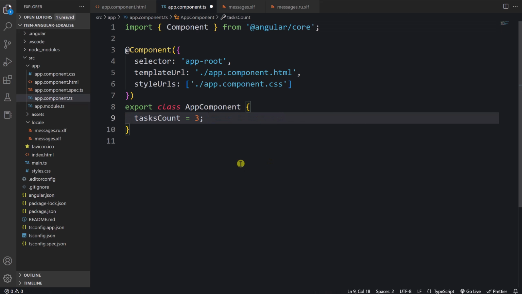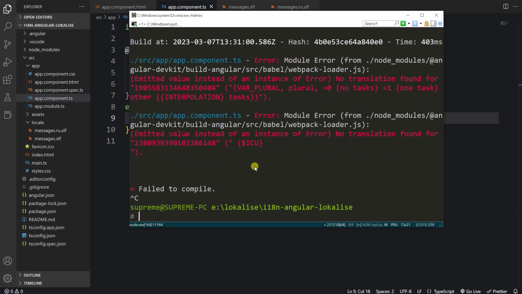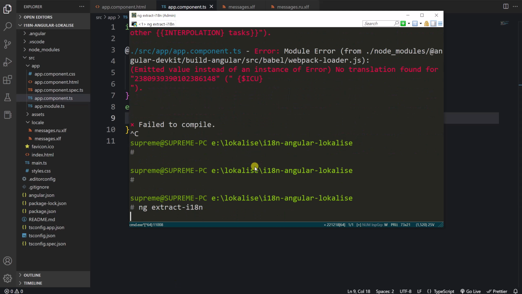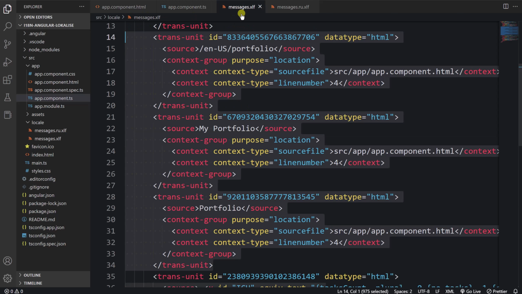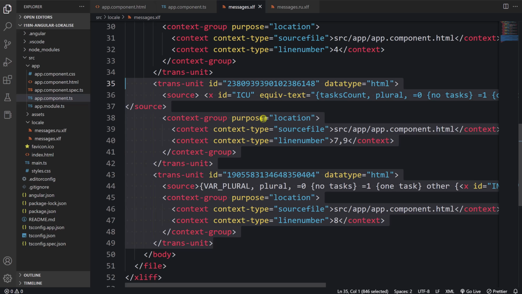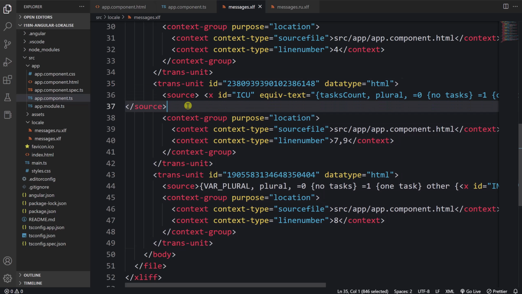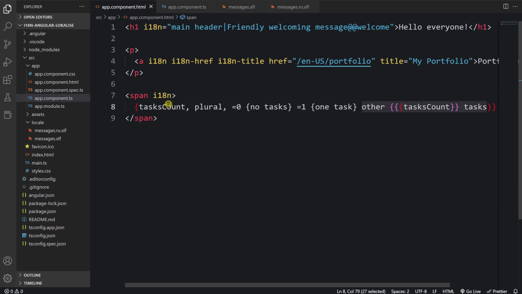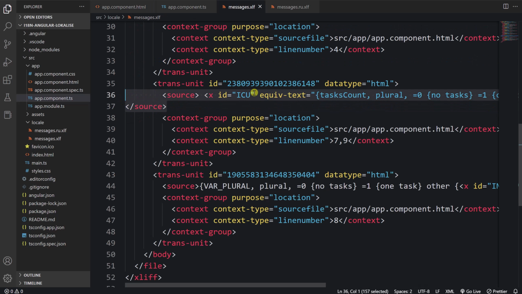So we can get rid of this title, and then you can extract this thing once again, and it should be extracted properly. You can actually see there are 2 different translation units, and so the first translation unit is for this span tag itself, and it simply contains this ICU expression.